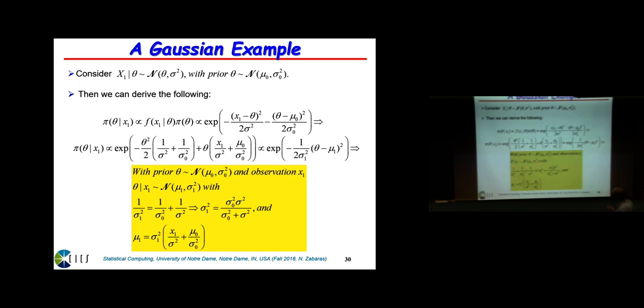And you see, interestingly enough, and you can generalize this, the precision of the posterior is the precision of the prior plus the precision in your likelihood model. This is the noise in the likelihood, if you like. So again, 1 over variance is precision, so this is the prior precision, and this is the noise precision in your likelihood. And notice, x1 is your data, and mu0 is the mean from your prior model, okay? So mu0 really plays the role of some dummy data point.